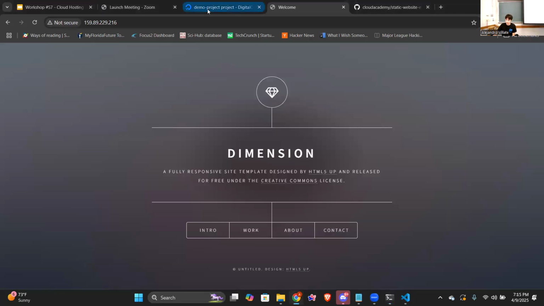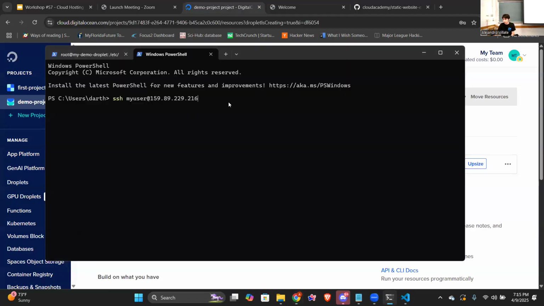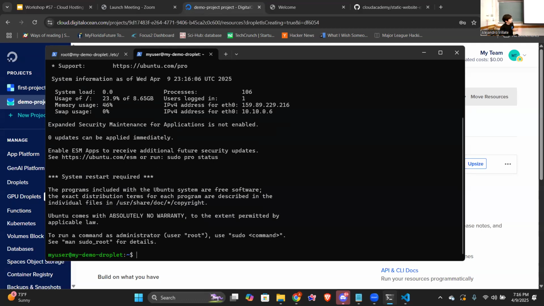I'm going to go back to the console, and you can always copy this IP address by clicking copy and pasting it into your terminal and then hitting enter. It'll prompt you for the password, so hopefully you wrote it down or you remember it. Then you just type it, hit enter, and you can see we've successfully SSHed as my user into the droplet.